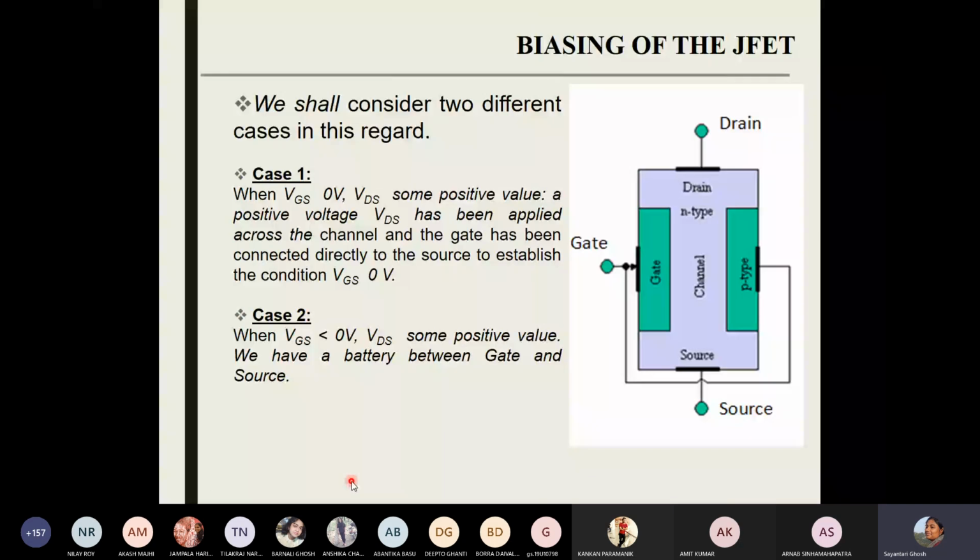In case of the input circuit, the first thing that we will do is break this problem up into two parts. In the very first part, we will see something beautiful that is happening inside the JFET even if I don't apply any voltage between gate and source. That is the first thing we will discuss, when VGS, the gate to source voltage, is 0. We'll put a 0 voltage between gate and source and see what is happening there. Then we will move on to higher voltages to understand the working principle better.